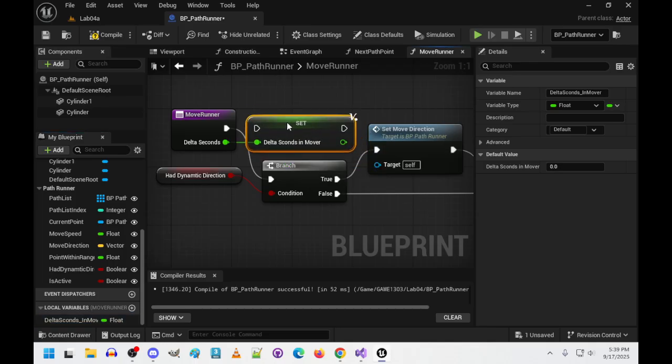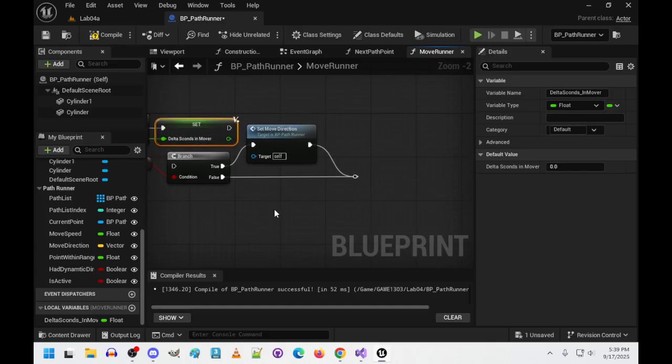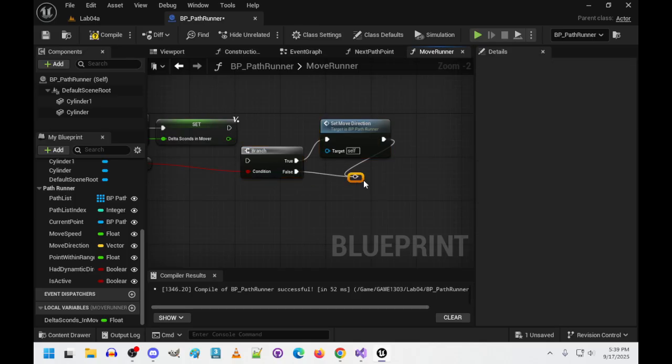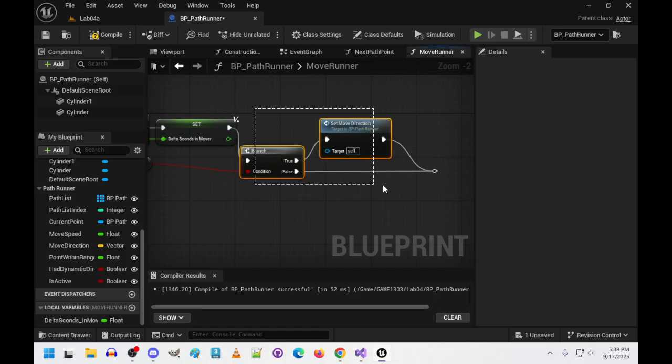So basically, we're going to plug this in. The first thing we'll do is move this over as well. It's going to plug right there. There we go.